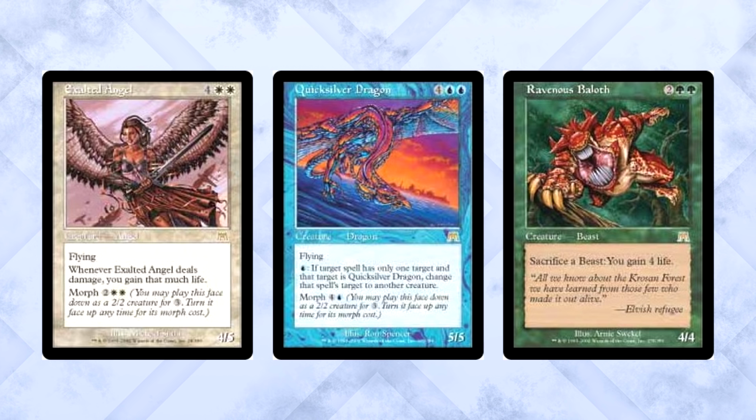Another fun fact, each of the Fetchlands were $5 to $6 on release. If only they knew what we know now. Ha, if only.